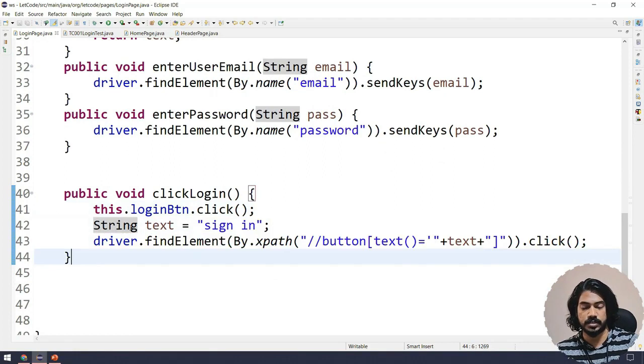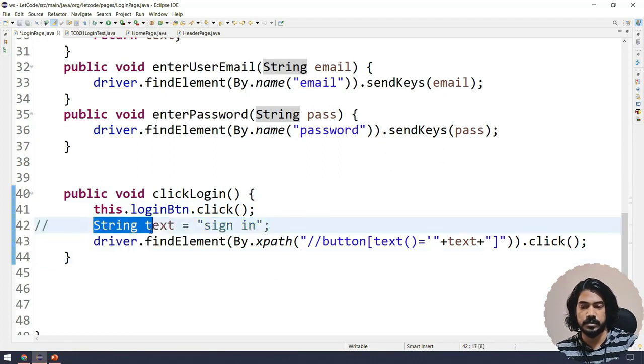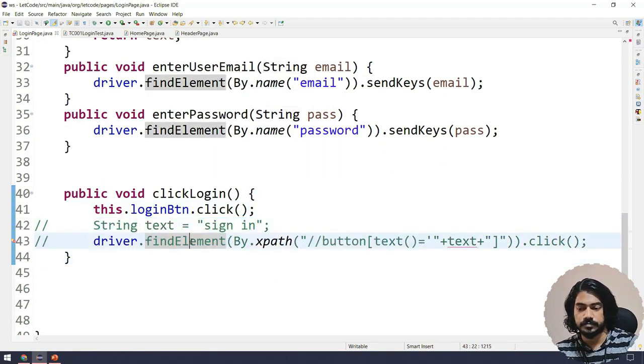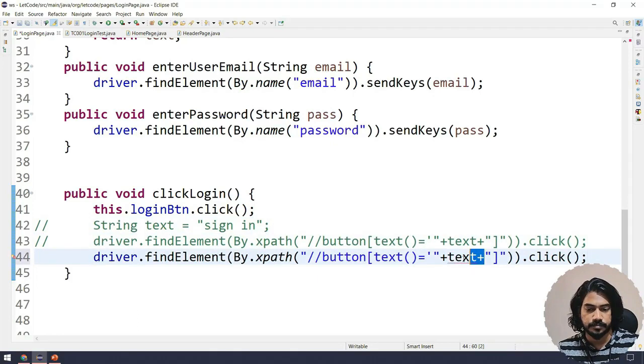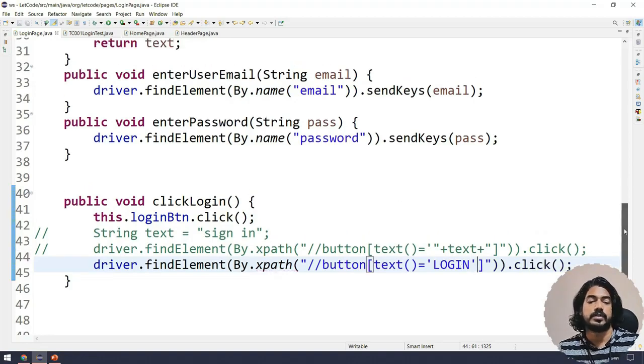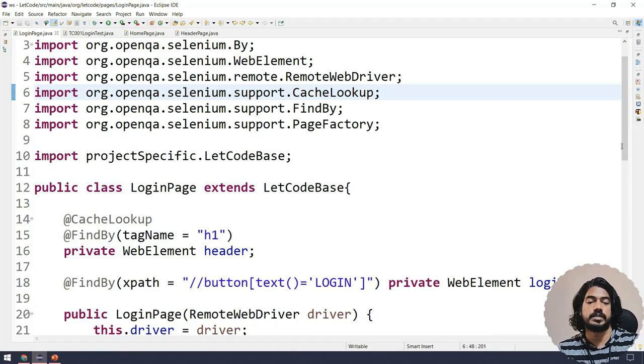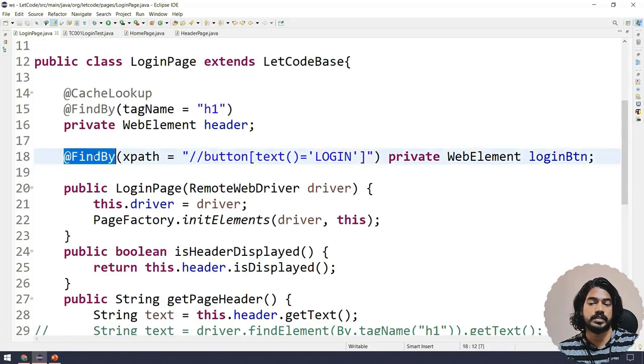I'm just going to comment this line out as of now, and we'll correct this one. Now let's go up and try to do the same thing in the page factory. That is not possible.